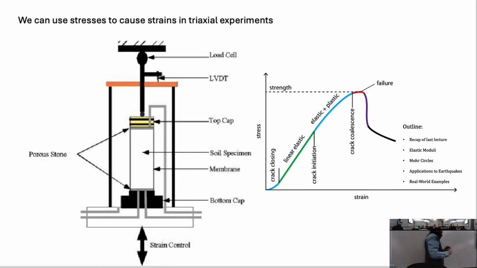What happens when you first start applying stress or strain, they're interchangeable. They're different, but they are related by the constitutive relationship. And so when you first start applying that stress or strain, you start closing these cracks. They have a little bit of an aperture, and you start going like that, so they're completely flush. And then once you've done that with all the cracks, you get into the linear elastic region.